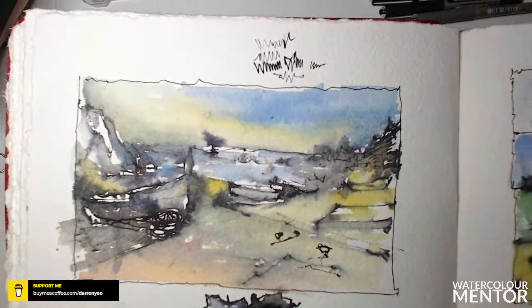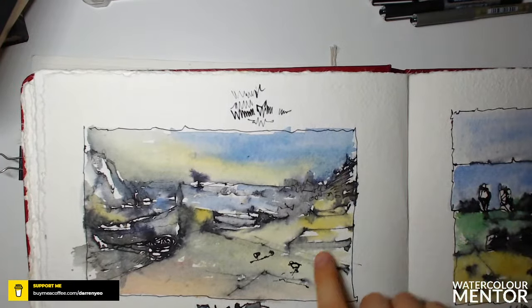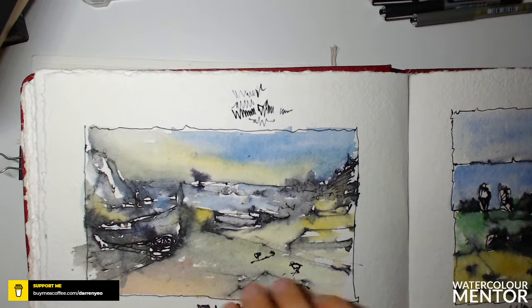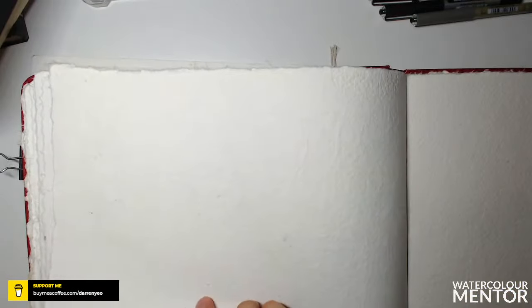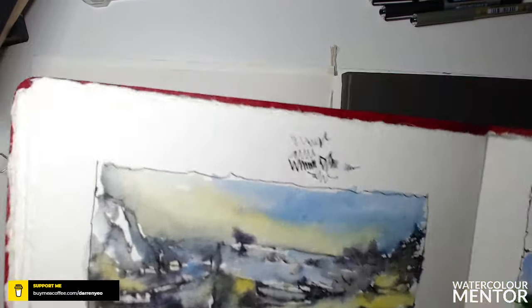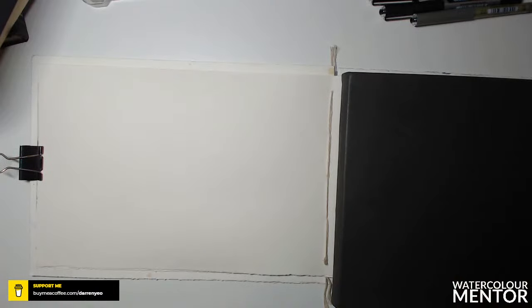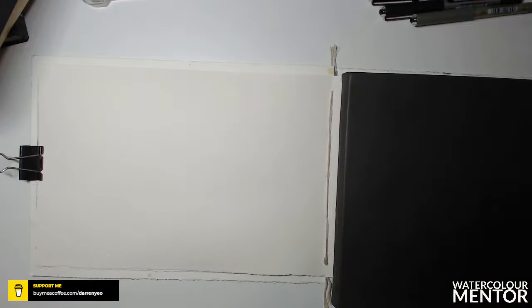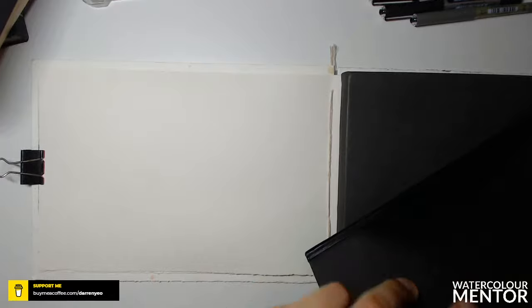The camera's just not really picking it up. So even though it has dissolved most of those lines, I guess a part of it still is in the paper, but this paper I'm using is definitely very absorbent. So I'll have to try it on some paper that's a bit less absorbent, I suppose. This paper here is really thin and it's very smooth.